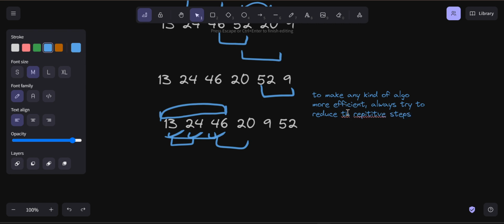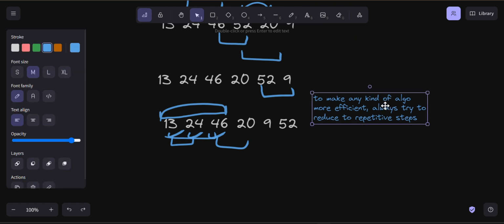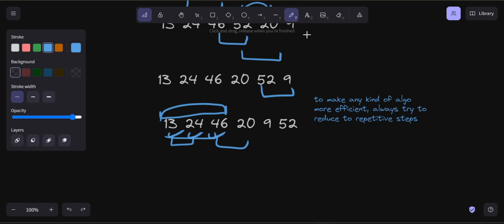This is a thumb rule for any kind of algorithm. If you need to improve the time complexity or make it more efficient, always try to first find out what the repeating steps are and try to remove them.